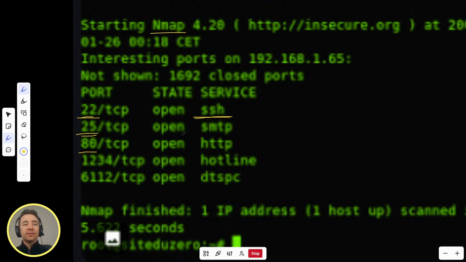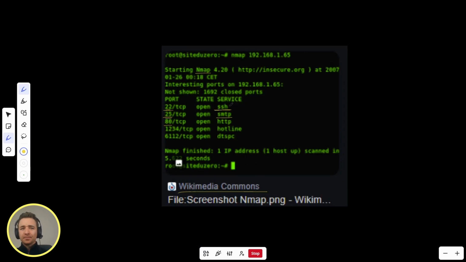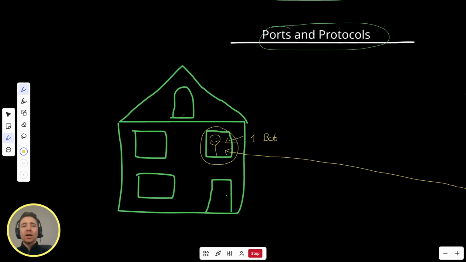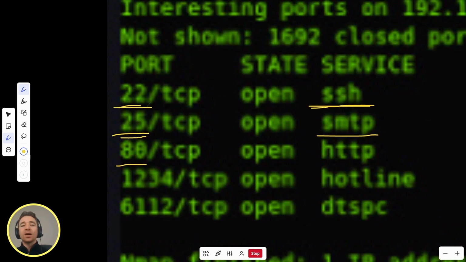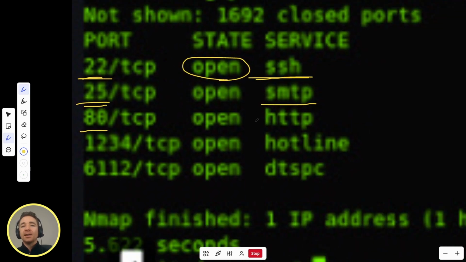Or port 25 is open and that is running a service called SMTP. I could potentially try to access a computer through there, just as an example. In the same way that you might look at a house and say, I've scanned this house and I've noticed that this window right here, the little latch is unlocked, so I can try to open that latch and get in that way. The same way, you would look at the port and say, okay, that port is running a program and it's actually open, so I can get in there.